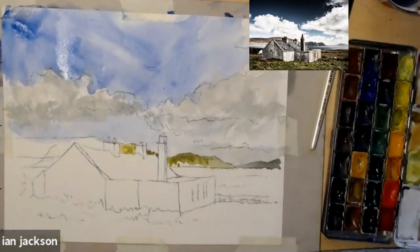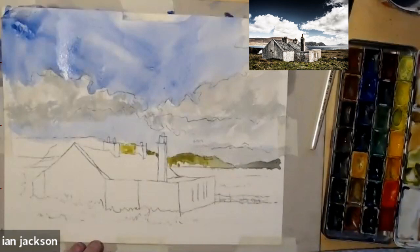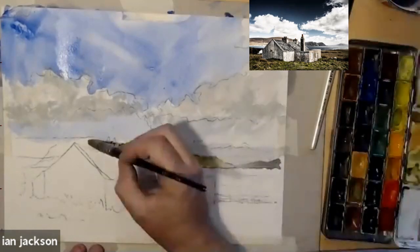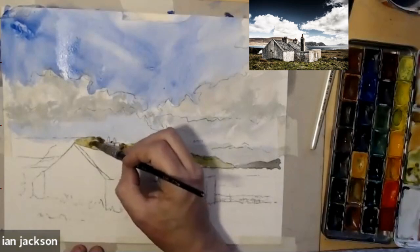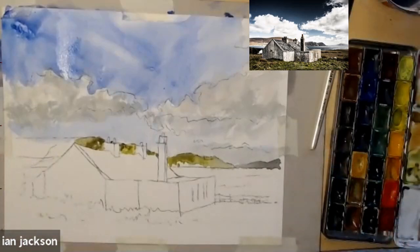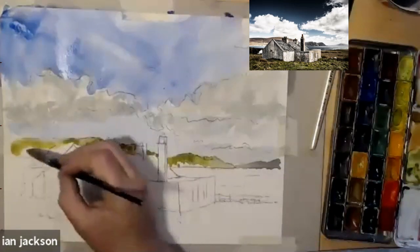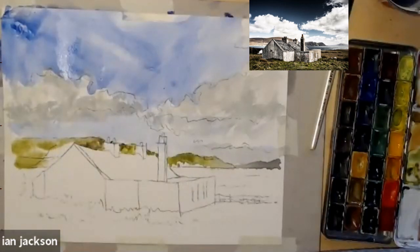Right, so because all this is really background, you don't need to do a huge amount of colour. And as you get closer, as I said, you get more creative with colour and tonal value. So as we get to here, I'm going to make this bit of the hill much more colourful. Plenty of water on. Right. And I believe that comes right down. Does it come round? Have I made a mess of that? No, I'm all right.